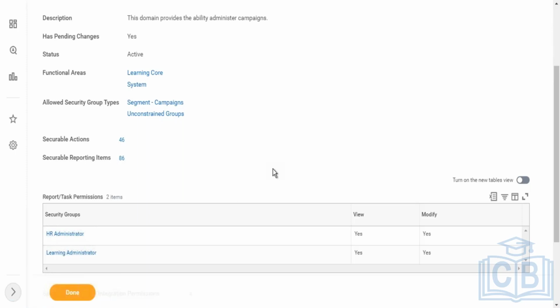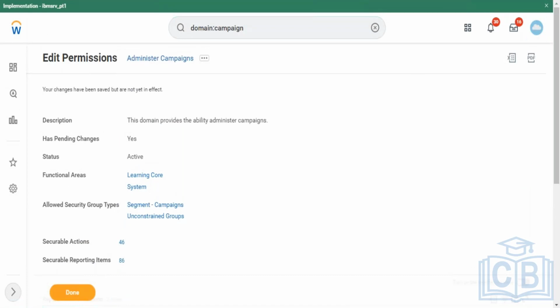But ideally, when you're implementing learning, at the initial stage you'll be creating a user-based security group and a role-based security group, and whatever domains need to be provided will be selected, as I did with Control A. The reason this administer campaign domain was not part of the list is that it was not enabled. It was suspended. That was the reason it was not part of the domains selected in the group. How do we know? How do we see what all are not enabled?